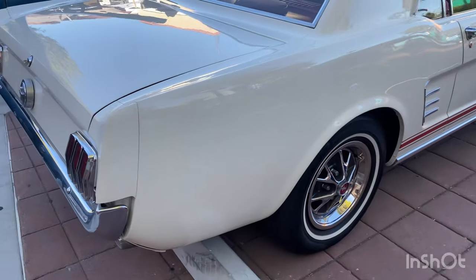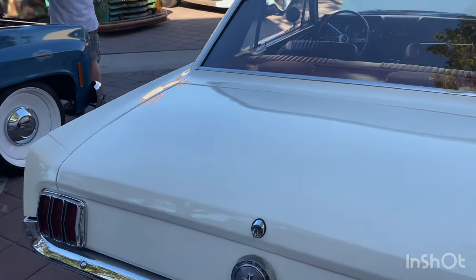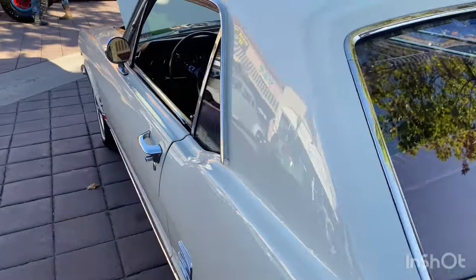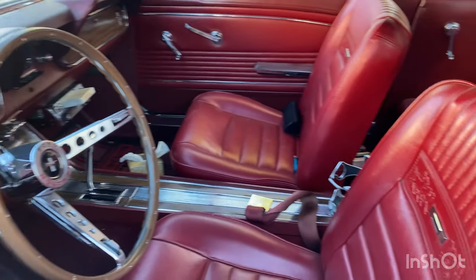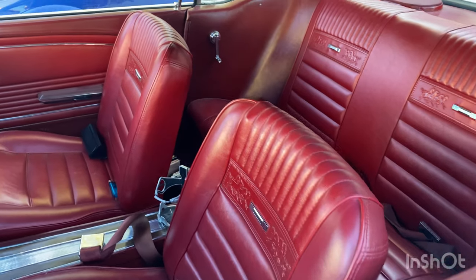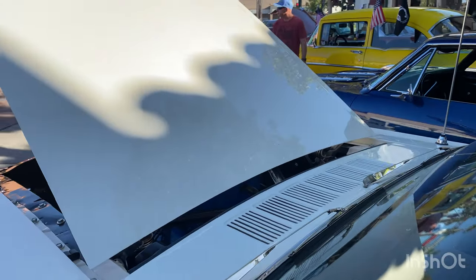Yeah, this Mustang next to it is pretty darn sweet. Also black plate car. Pony interior. Looking like 65. Up, I hear the ice cream man. Yeah, look at the interior on this one. Yeah, full pony interior. What a sweetie. Wow. Definitely dash sticker worthy on this one too.